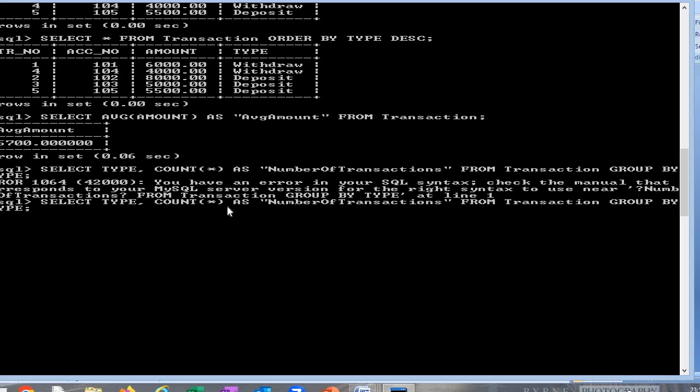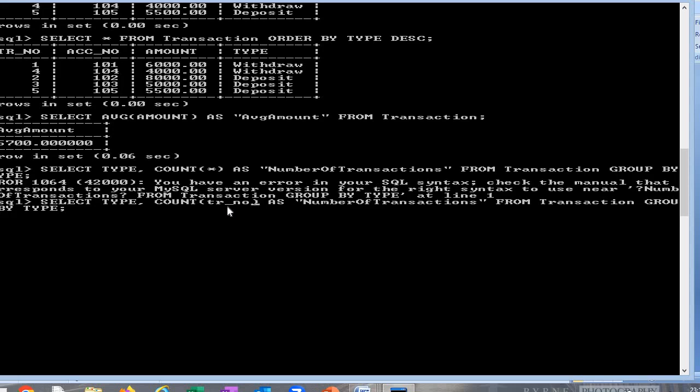So here we will write count. Here in place of count star we can write the TR number, TR underscore number. This number I have written. Remove the star, as number of transaction from transaction group by type.